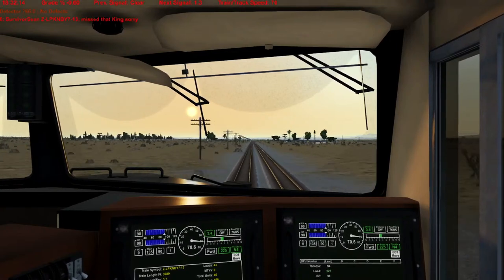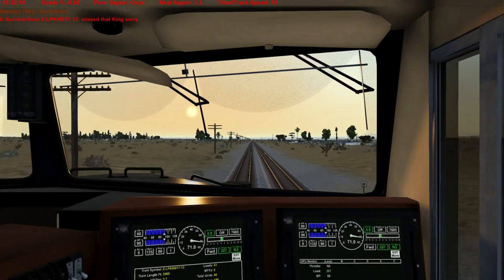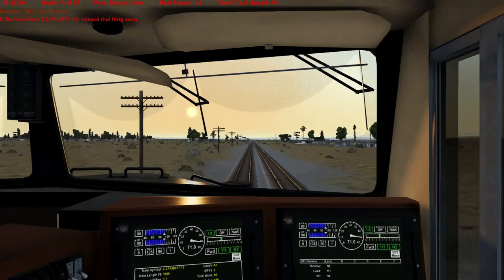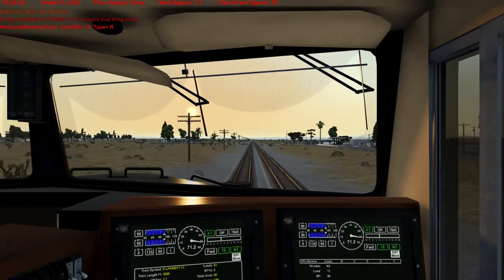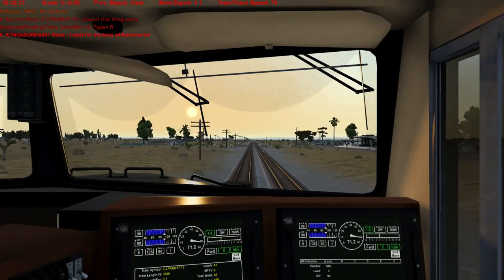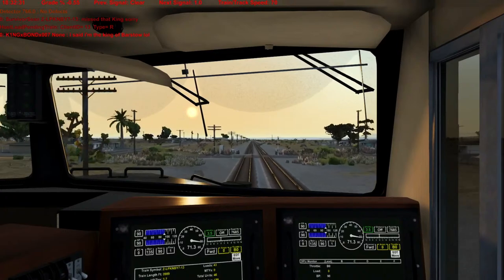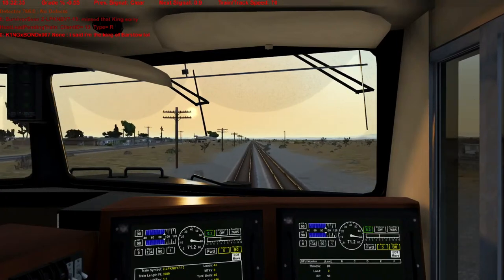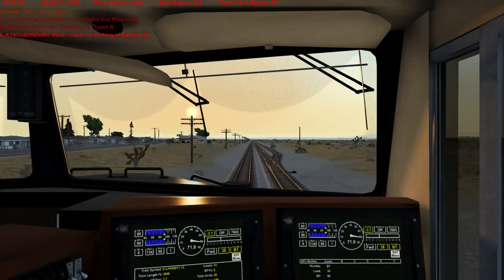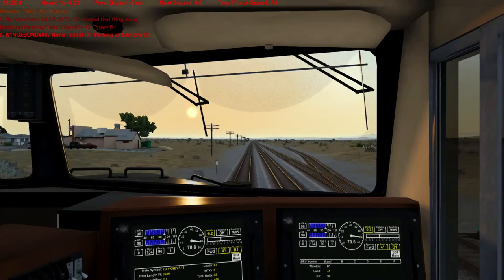See, King had said something and I missed it. Now I'm speeding. You're speeding a little bit, not a big deal. So what's happening is we're going down by 0.5%. I even missed that. So this is the dynamic brakes. We're going through Boron, I can tell.